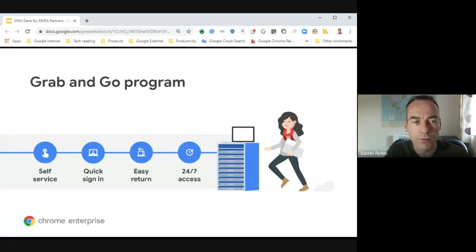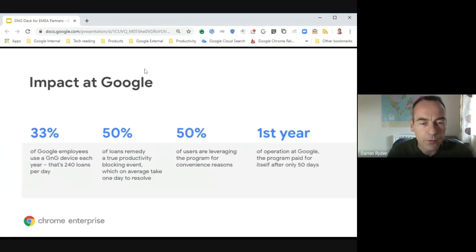So it's a very straightforward solution. This is a solution that we built at Google a couple of years ago, and we've seen huge success with it, and that's why we've turned it into a concept that we want to share with partners to be able to take to our customers.